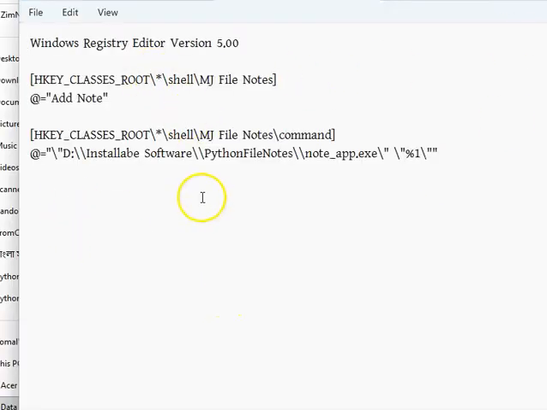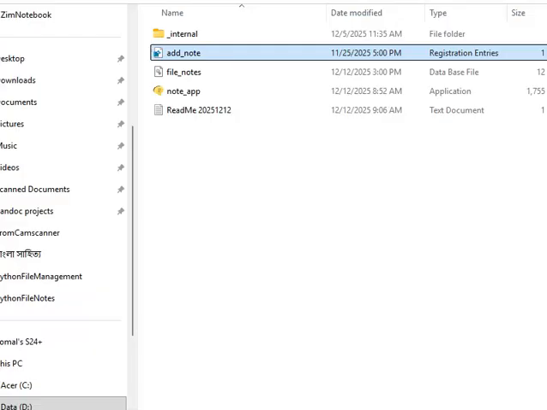What it does is, remember when I right click on a file, I get an option to add nodes. So this has to be in the registry, and therefore just for the one time only, I'll provide this one. You just need to double click, and that's it. Then you're good to go. You can put comments on any file anywhere in your computer system.